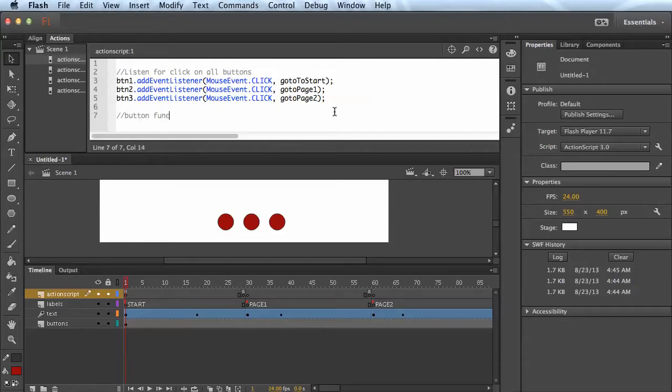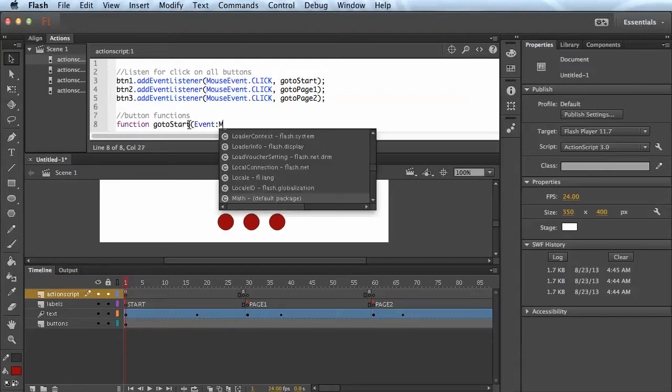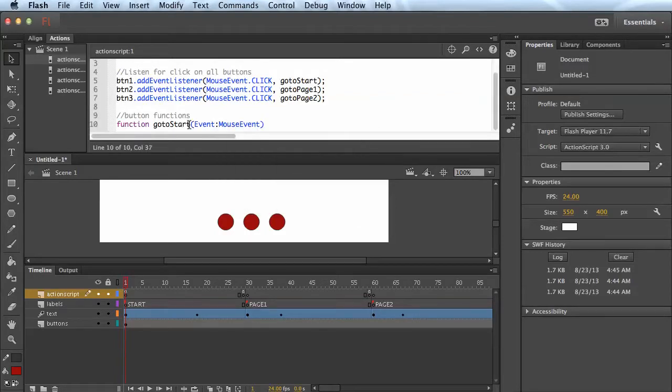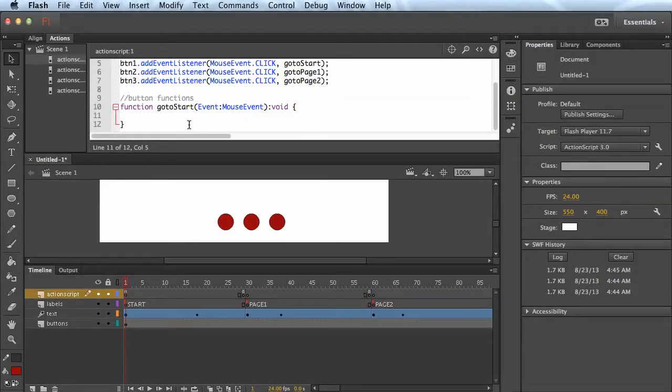So we'll say button functions, and we'll do function go to, I got a typo up here too. I just want go to start, event mouse event, colon void, bracket, and then I want to go to and play start at the start label, and that is it.